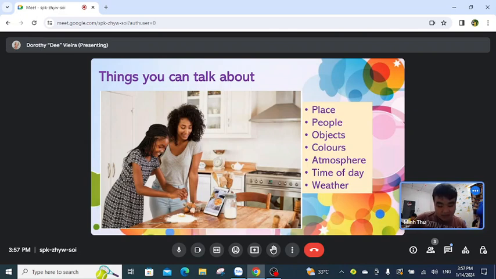fan, and I think they have a happy time together, and I can see some sunlight on the table and on the girl and the wall, and I think it is a sunny day, and it could be morning or afternoon because I see their reflection in the cooker. Thank you for listening.